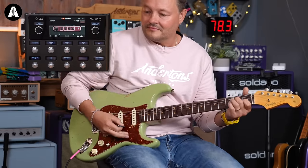Revalver is a company that Headrush acquired that is a bit of modeling, a bit like Positive Grid Bias. They do their own thing, so they're in here as well. And then you've got the clones that you've either made yourself or downloaded from the cloud. Those are three different blocks, so you effectively need to open a new block if you want to switch between them. Don't know if I've explained that terribly well, but we're going to stay within the Headrush block for all these amp models. So we want a '59 Tweed Bassman.